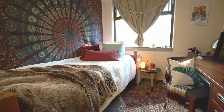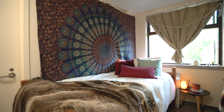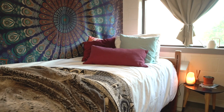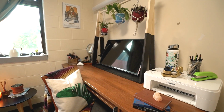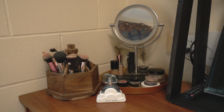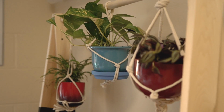I love it. So your bed is mostly the same. We love this tapestry so much, but we thought that the white would be a little simpler and let you appreciate the patterns a bit more. Over here we have a plant stand on your table so that we can bring some plants out here without taking up your table space. They are real, so they do need to be watered, but not too much because they're small pots.